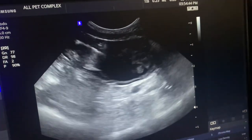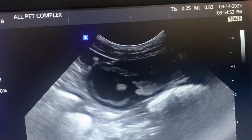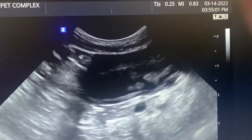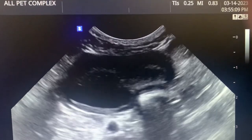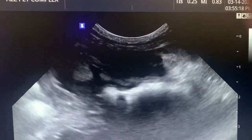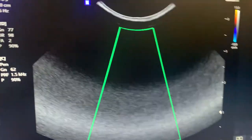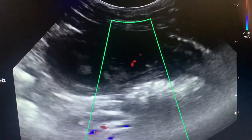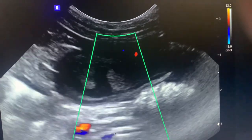So this is her bladder. You can probably see, if you're comfortable interpreting ultrasound at all, that there is quite a bit of hyperechoic, mixed echogenicity material throughout the bladder, mostly up here near the trigone. Here we are in transverse view. The material is pretty extensive — there's still a lot of room in the bladder, but it's a fairly big mass. We can also put some color Doppler on it, which we did last time, and confirm that there is blood flow in that mass. So it's not just blood clots from an infection — there is indeed pretty significant blood flow in there.